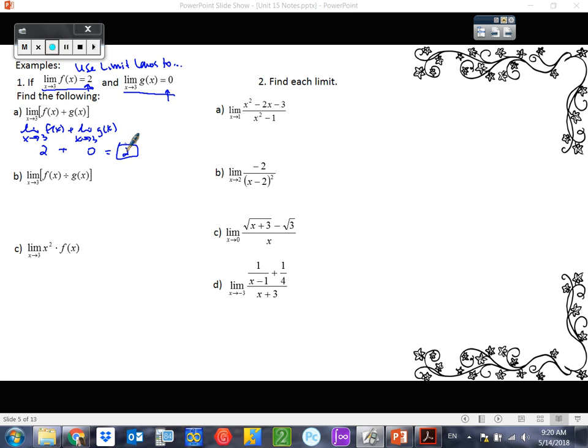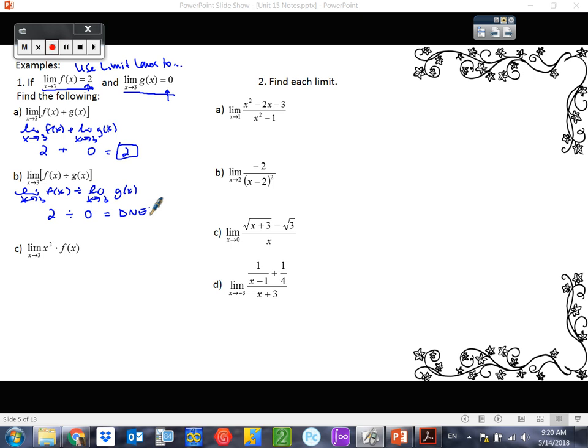All right, let's take a look at part B. So we're going to use a limit law. We're going to break this apart. So the limit as x approaches 3 of f of x divided by the limit as x approaches 3 of g of x. Okay, there's my limit law. Now let's substitute. Let's put the values in. We substitute a 2 in there divided by 0. Okay, that's a problem, right? So we are going to say it's DNE, but we're never allowed to just write DNE, right? We have to say why.